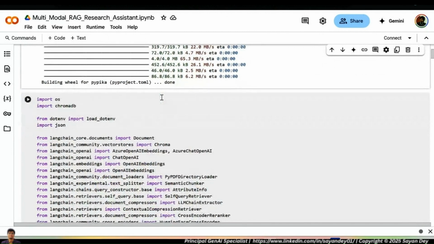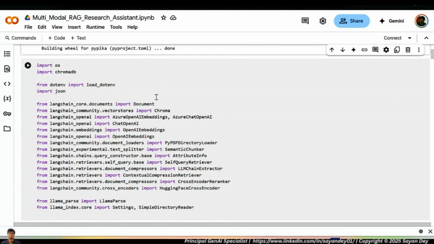Okay, yeah. But there are other ways to do it. You can use Docker containers and all that can also be used. So we want to ensure that whatever libraries and versions we used in my dev machine, the same thing is used in my production system. Otherwise, your code will break.